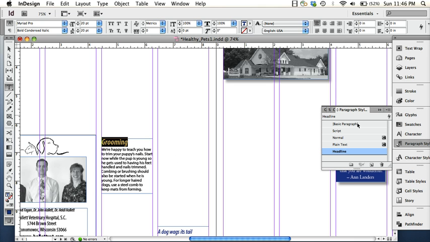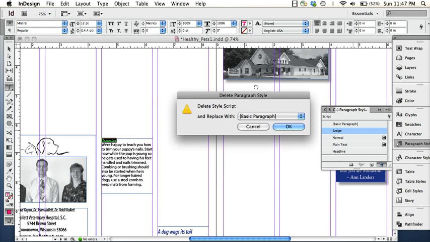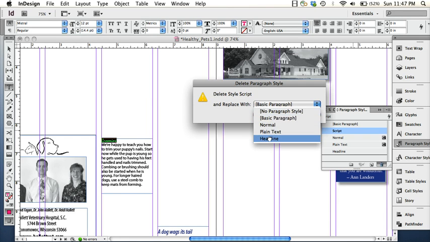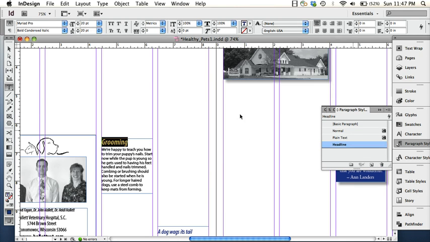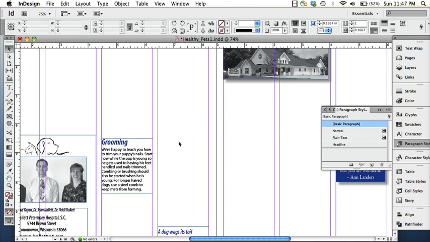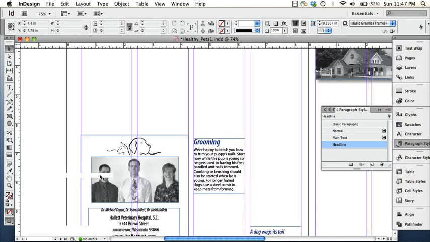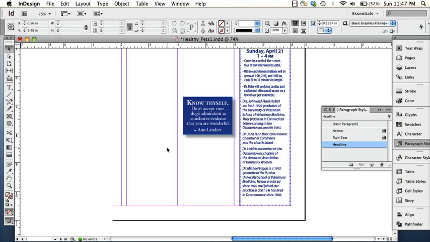I'm going to actually delete my script font. Whoops. I don't know if you noticed, but I wanted to delete my script font, and then by selecting it, I accidentally changed grooming because it was still highlighted. But if I throw script away, the one that I made earlier, I can replace it with my headline text. So it goes back to the way it was when I hit OK. For the future though, it's better to grab your selection tool and deselect that frame so that when you click on different paragraph styles, you don't accidentally change something that you had styled the way that you wanted it.